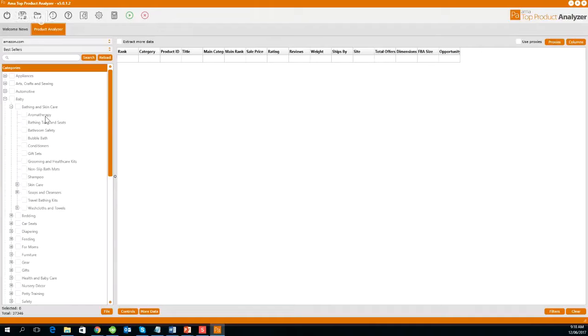Now, if we went into baby, we'd have to search through the whole of baby. We're talking about the top 100 sellers in the top category itself. The chances of getting into a position like that straight out the gate as your first product are very slim. So this is why we like to drill down. If you look at skincare, soaps and cleansers, I'm going to look at washcloths and towels. If I expand that again, that's another subcategory. So we're 4 categories deep inside this one particular category. This is how powerful that is.